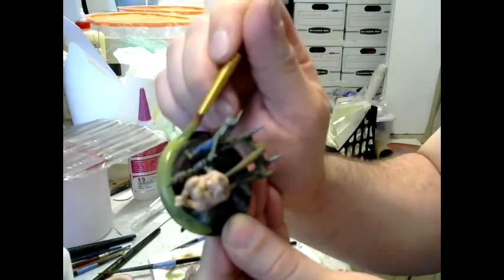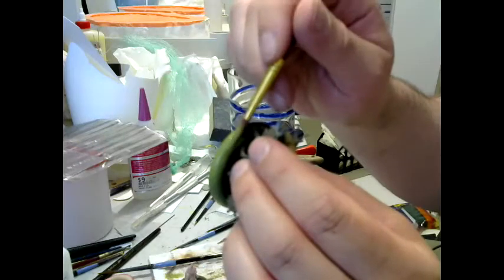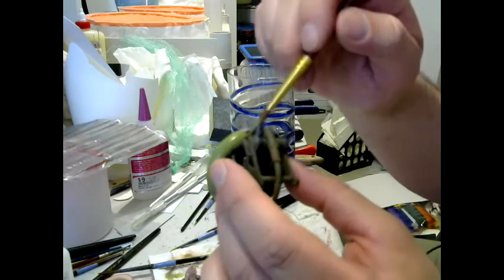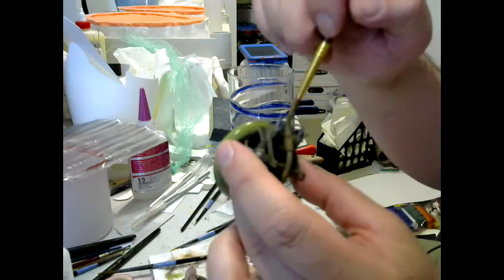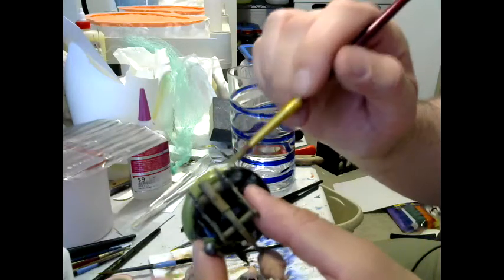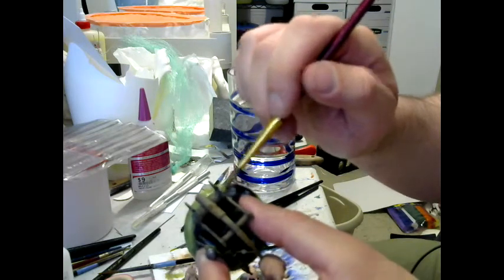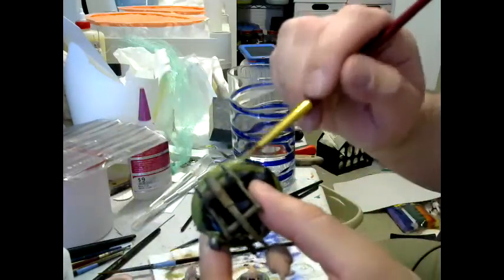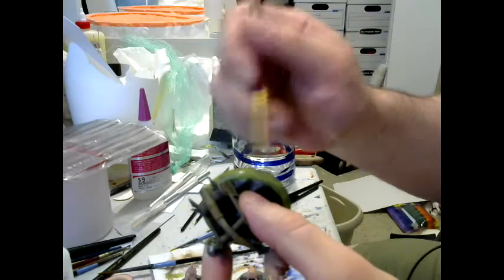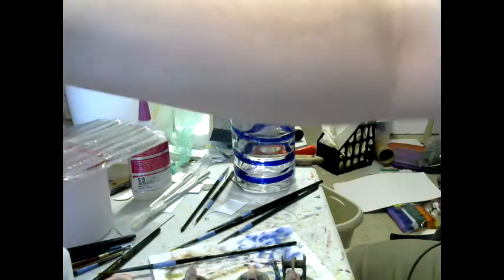Got just enough to do this. And I'm gripping the model very lightly, not squeezing. Be very careful about parts where it's extending past the lip of the base. Don't want to undo all the hard work we just did. Good. And let's see how's that drawing. Let's go for it.